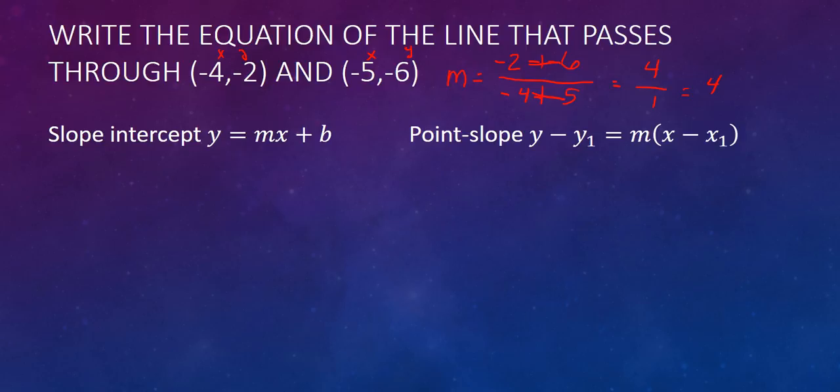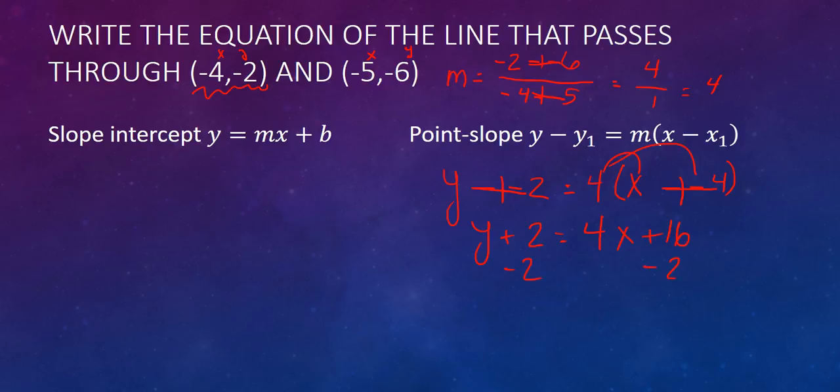Okay, so again, you can pick either point, and you could do either formula. I'm going to use this ordered pair for both this time. So I'm going to do point slope first. So I got y minus the y value of negative 2 equals the slope 4 times x minus the x value of negative 4. So on both sides we have 2 negatives. So that makes a positive, so always be careful with your signs. And I need to distribute my 4, and I get 4x plus 16 minus the 2, and y equals 4x plus 14.